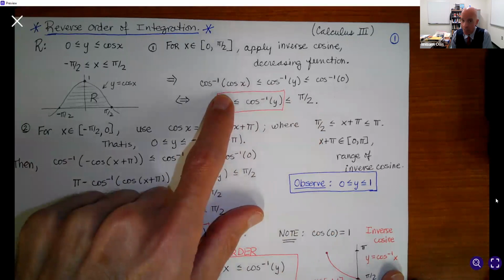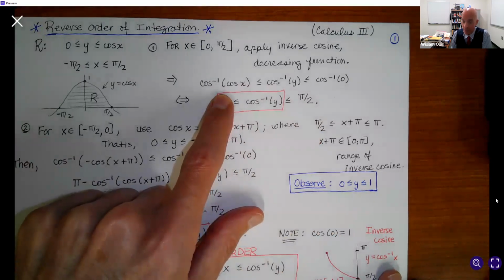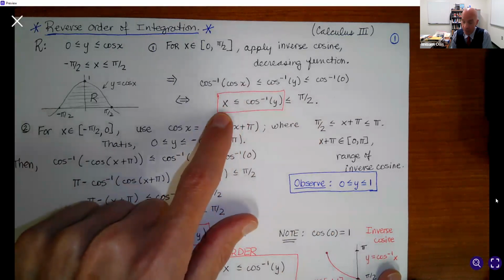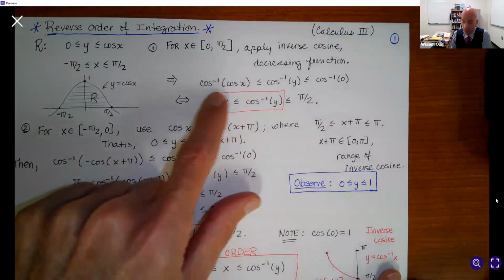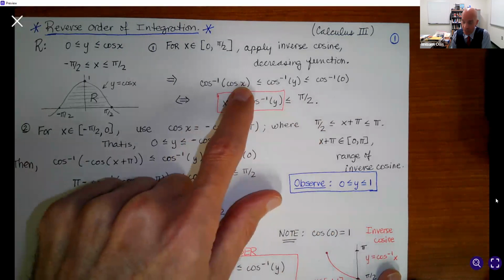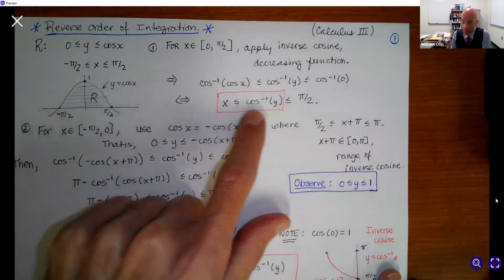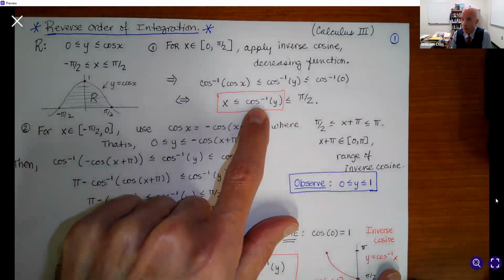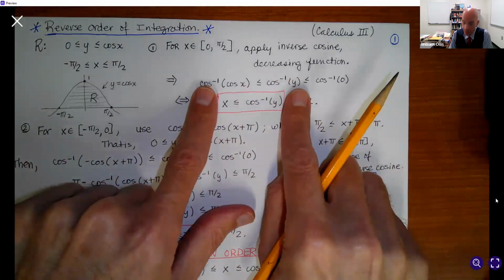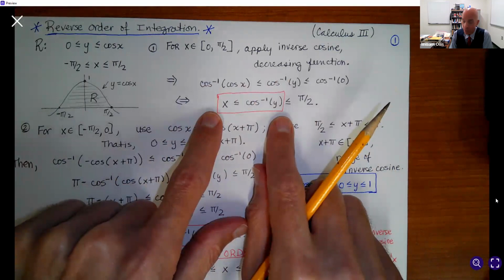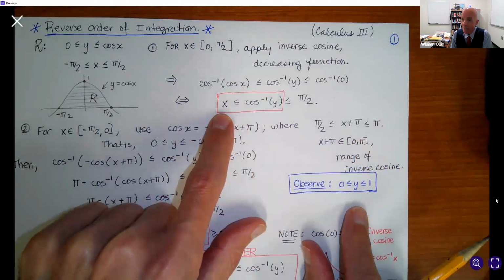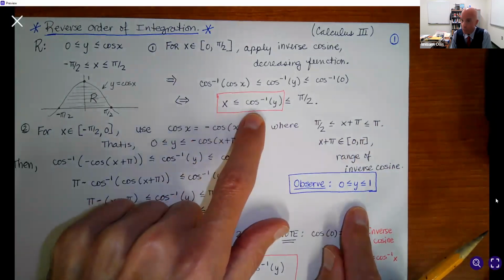And now, of course, the inverse equations are valid because x lives between 0 and pi. So we just get the input. That is, when we apply the inverse equations, the input is the output. And of course, this term, the inverse cosine of y. And now I'll put a box around this because this is the important part. This gives us the upper bound for the dependent variable x, which is very useful to us.